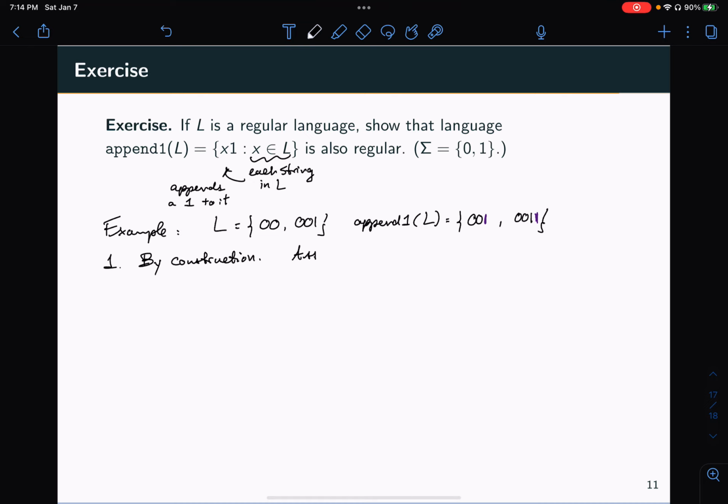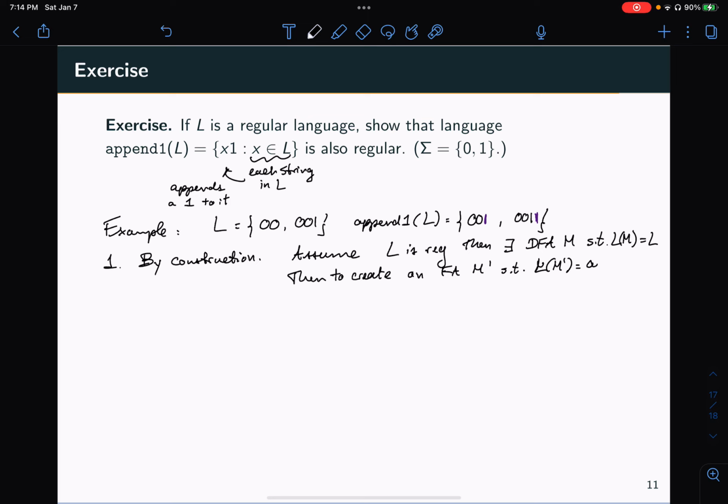So if we assume that L is regular, then there must exist, by definition, a DFA M such that the language accepted by M is L, right? Then to create an FA M prime such that the language accepted by M prime is append1 L, you need to do exactly what I just said, right?